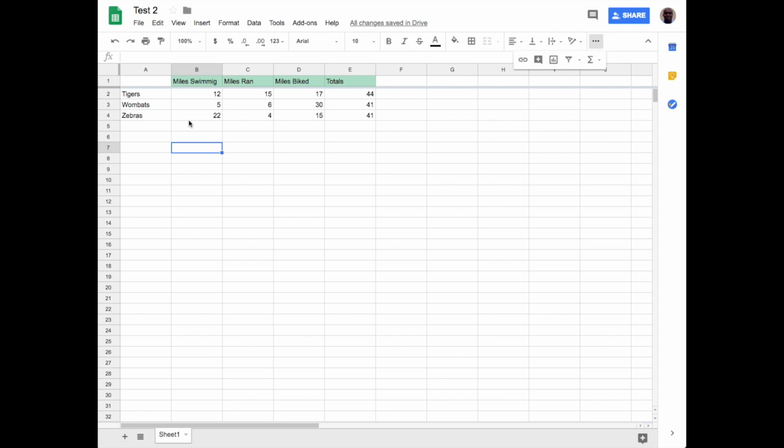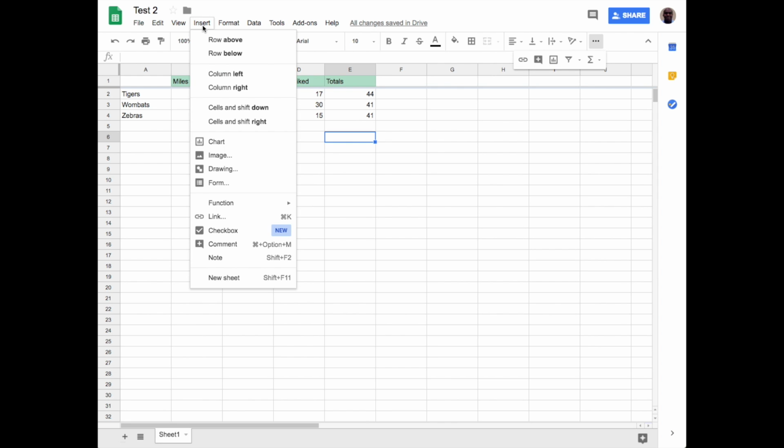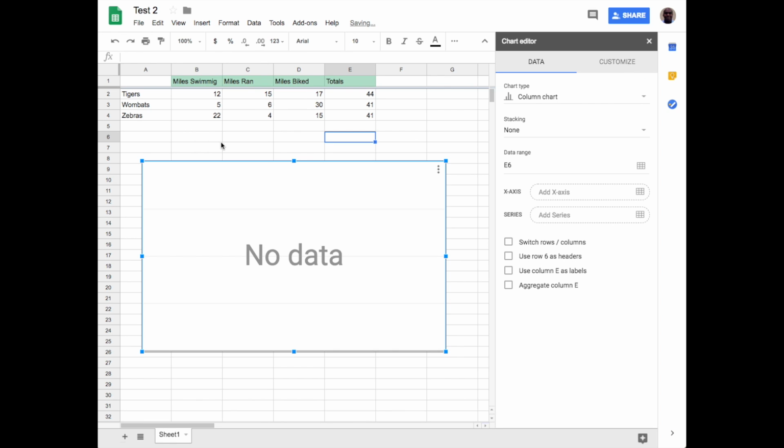So we're going to go into inserting a chart. I want to make sure that you understand how to insert a chart. It's not hard at all. We're going to take a look at putting that chart, and we're going to put the chart right here. That's where it's going to put it for us. So when I go to insert a chart, you're going to click on the insert button and you've got chart. So click on insert, click chart.